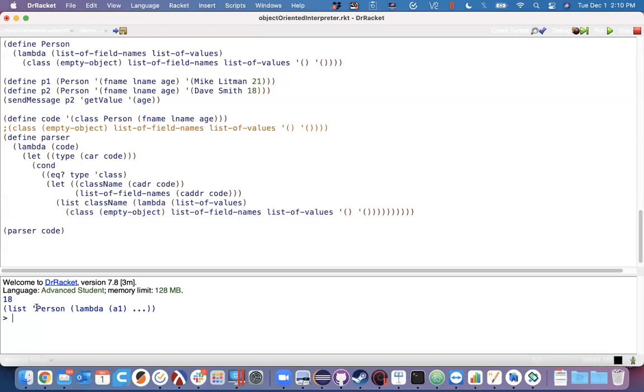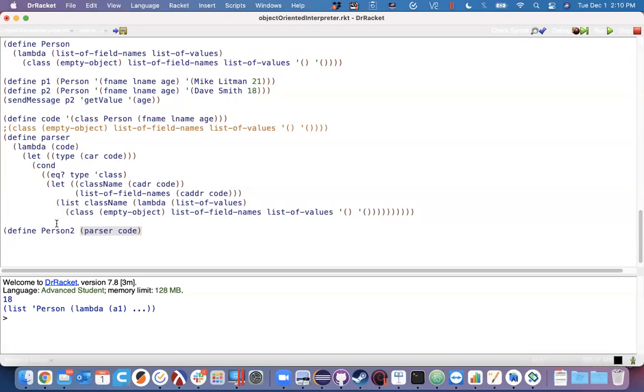So here's a list. Person is the name of the class, and this is the constructor for person. This is what we need to build a person. I pass this guy a list of field names. Actually, I pass this guy a list of parameters to his constructor. So if I say define person, it's already up there.